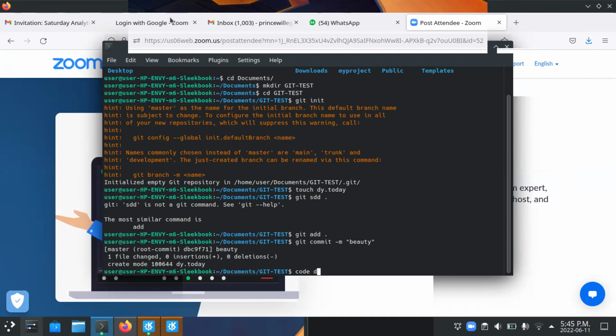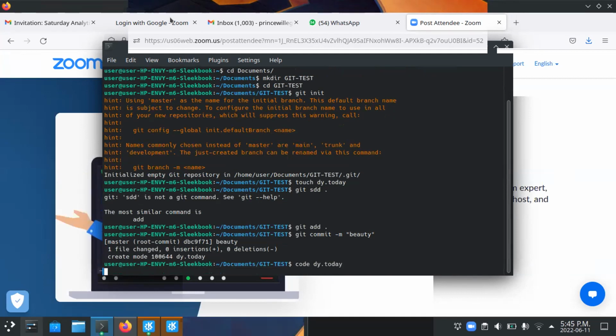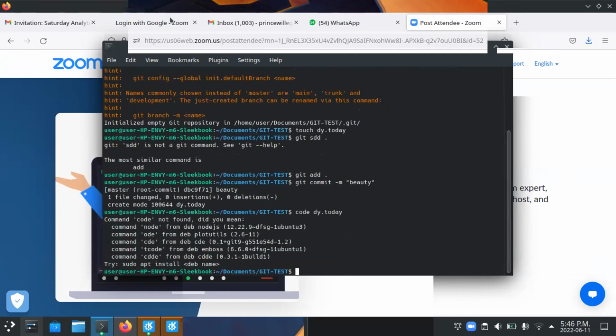What's the file name? Is that correct? You've not installed code. You have VSC code in your system?